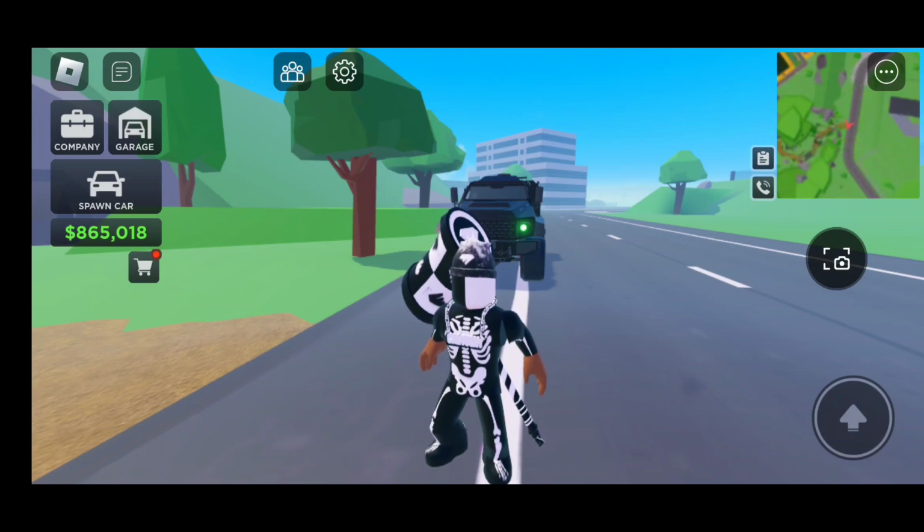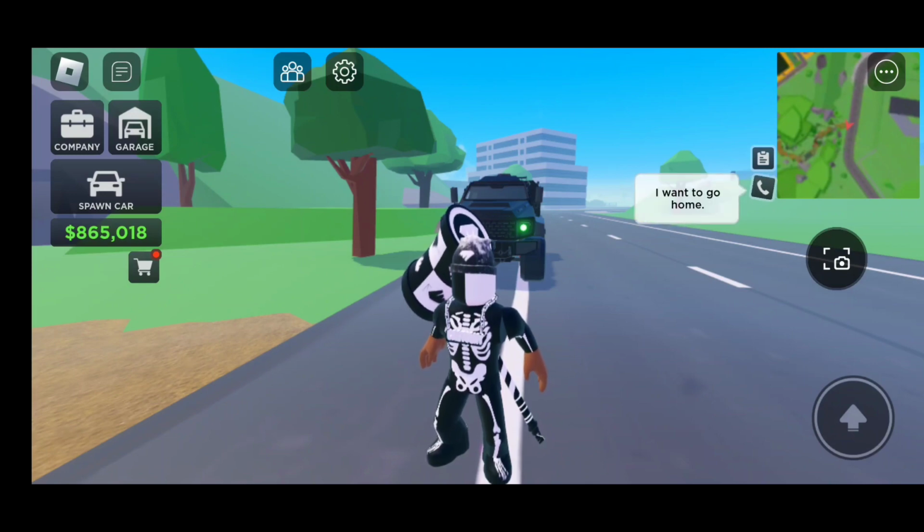Ladies and gentlemen, in order for you guys to get to the military base, you must first pass the obstacle course. Now, you're probably saying, what the hell is an obstacle course doing inside of a driving simulation? Well, ladies and gentlemen, this is a part of a driving simulation.